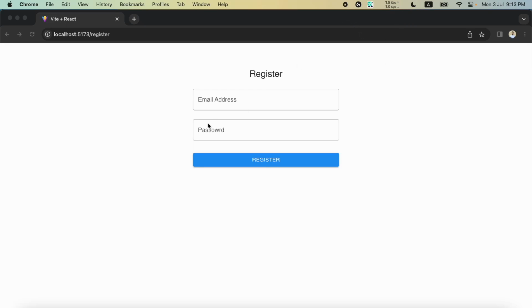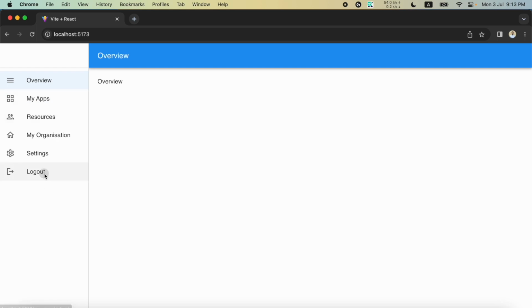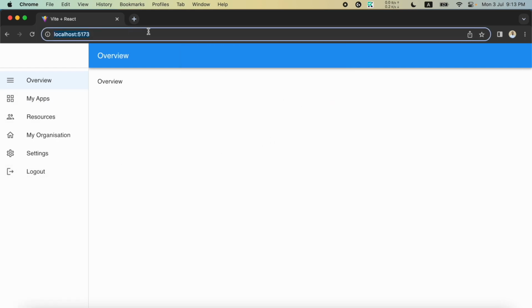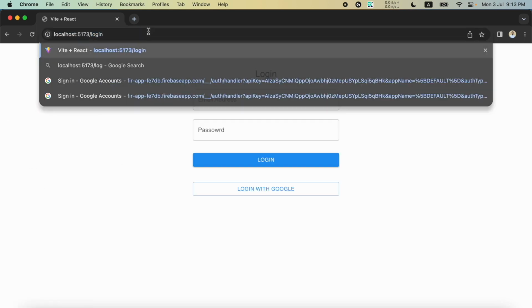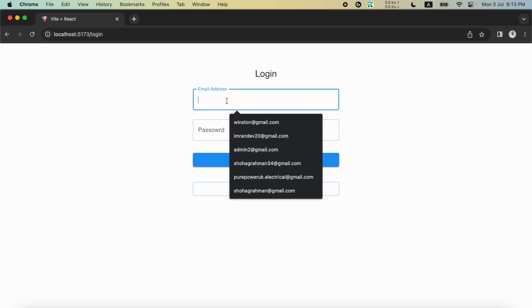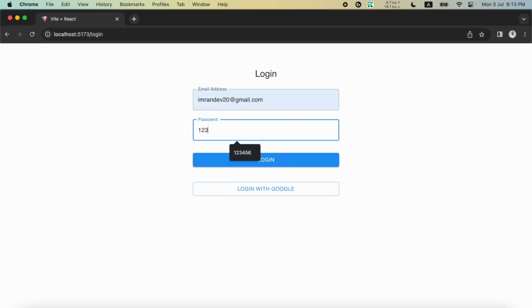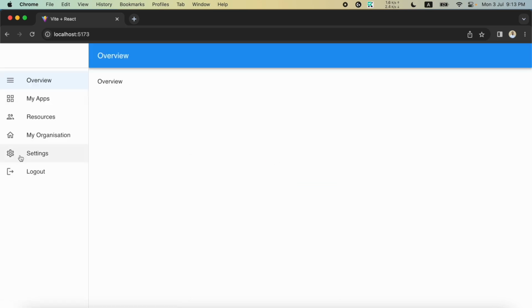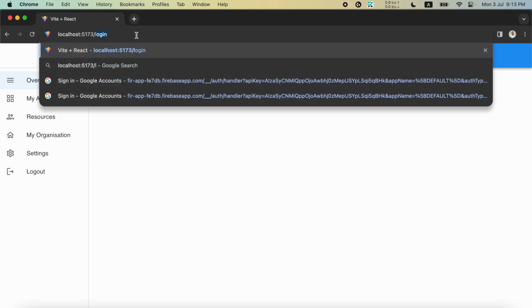Hello everyone. In this video, we will learn how to register and log in users using Firebase Authentication. Firebase Authentication is a service provided by Google's Firebase platform. It allows us to add secure user authentication without the need to write and maintain our own authentication system. Firebase already has industry standard security implemented, so creating our own authentication system would be like reinventing the wheel.